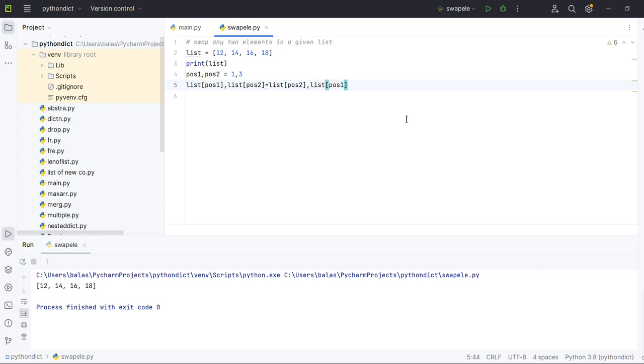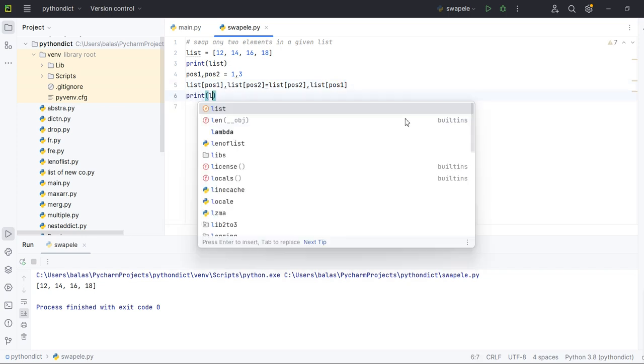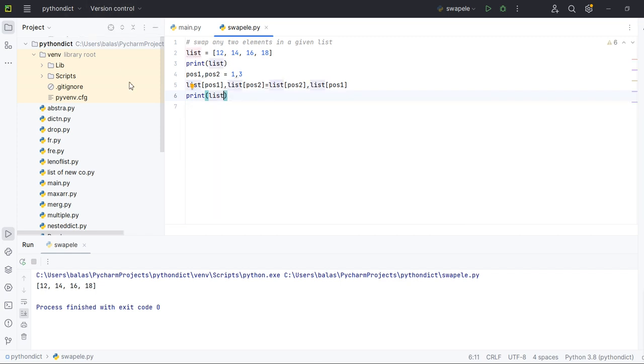Now we'll print the list. So what we are doing here is applying a swapping technique. We are taking positions, which means the list starts from the 0 index position, right? So first means 14 and third means 18.